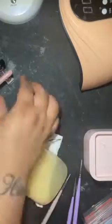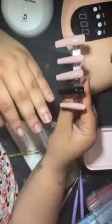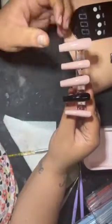So I finally got the top coat and stuff added. All the nails are painted. I got this inspiration from Nails Slayed by Val. She actually had some Halloween nails. They were like Scream nails. And then she did a second Halloween set, and they were pink ones. So I'm kind of doing both of them.